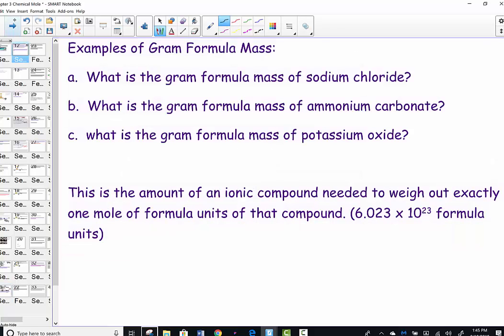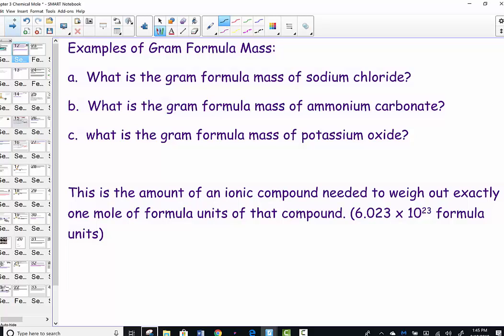The last part, and I'm just really being sneaky, and it's my way of making you practice nomenclature, really is the drill here. Keep going on your paper to turn in. I want to see the nomenclature. Tell me the mass of sodium chloride, ammonium carbonate, and potassium oxide. I have to see that you can write formulas to build a foundation to do a mole calculation.